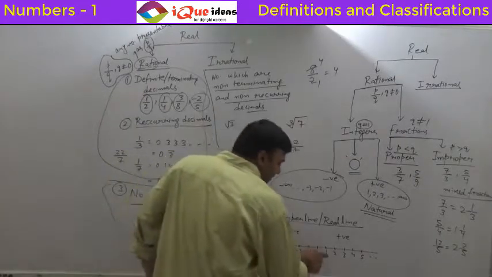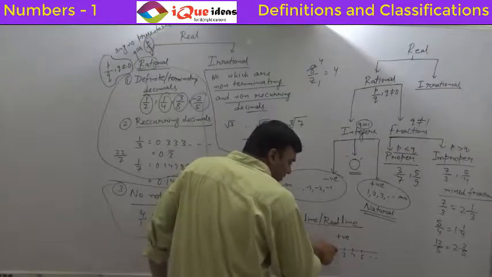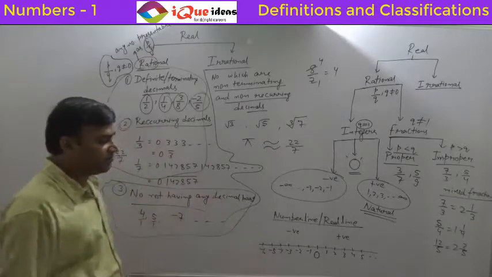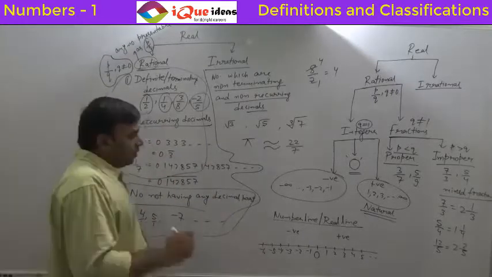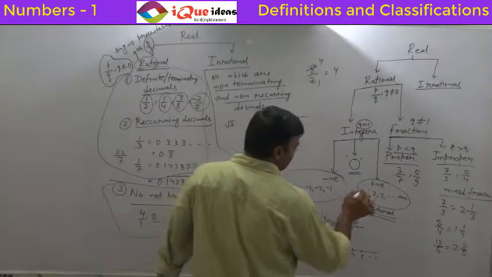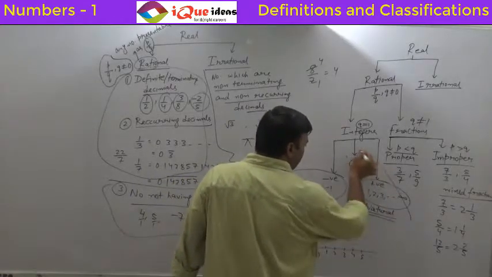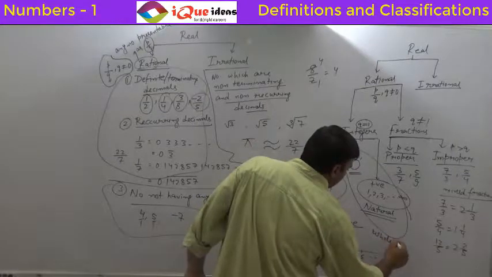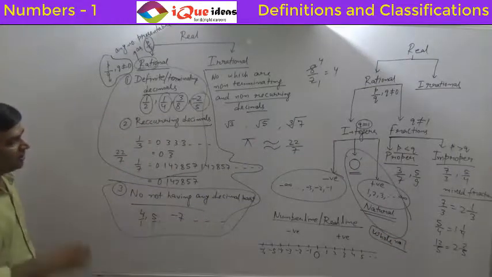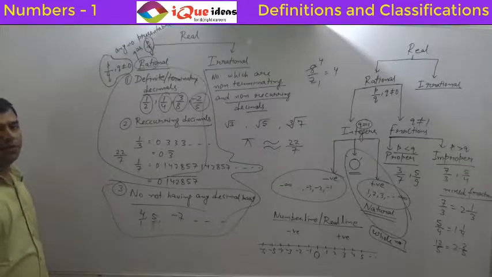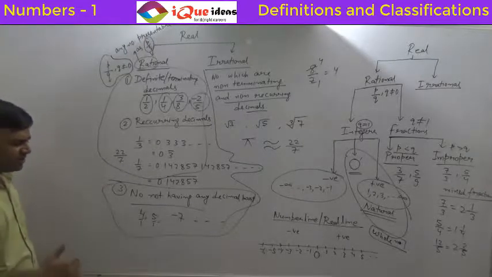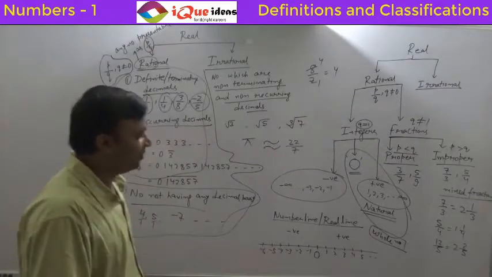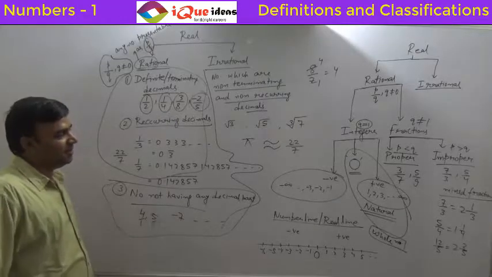Correct. Similarly, we start from 1. 1 is the smallest. Then 2 is greater than 1. 3 is greater than 2. 4 is greater than 3. 5 is greater than 4, and so on. So the smallest natural number is 1. The greatest negative integer is -1. Alright. Just one thing I left here: natural numbers and 0 together are called whole numbers. So the set of whole numbers is just a combination of the set of natural numbers as well as 0. The whole set is called whole numbers. Anyways, this is just the name that is being given.